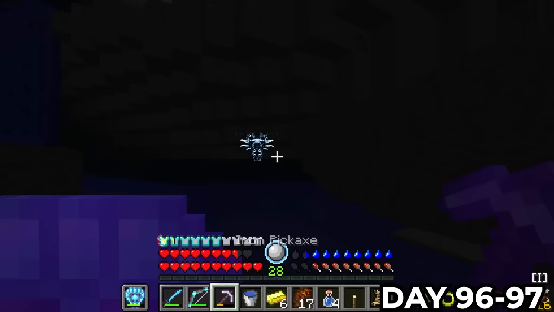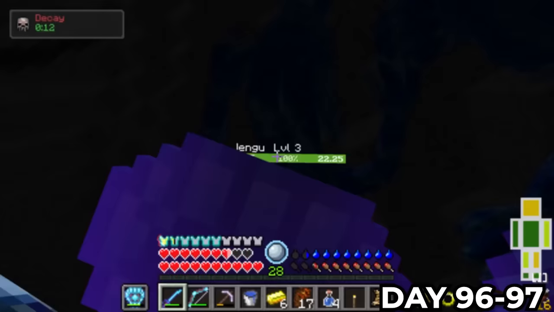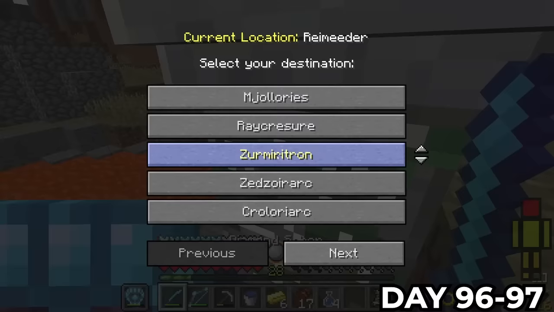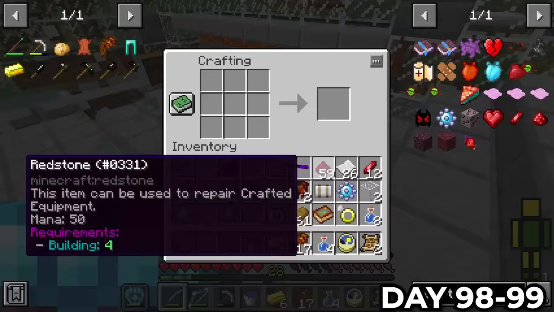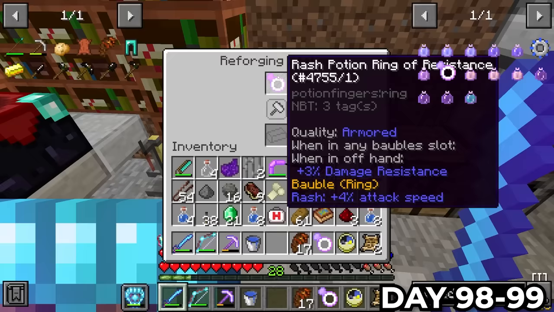I then got attacked by a Lux suck machine with a bunch of these blue elemental creatures, and I barely got out of there with my life. I do not know how I got out of that alive. I then used the Heart of the Diamond to make a resistance potion ring, meaning that now we have a permanent resistance boost, which is great. I also then decided to make a speed ring, and I reforged both of my rings, getting some really cool reforges on them.